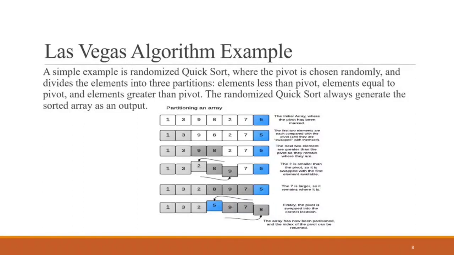The next two elements are greater than the pivot, so they remain where they are. The two smaller than the pivot are swapped with the first element available. The 7 is larger than the pivot value, so it remains where it is. Finally, the pivot is swapped into the correct location. Now the array has been sorted.